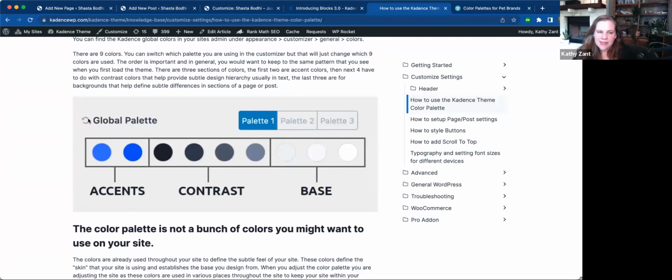So basically you have accent colors, you have contrast colors, and then you have some base colors here. So it's not just like, oh, well, here's my palette, like your Bob Ross, and you've got all of your different colors and you'll decide how you're going to use them as you get into the site. There's some method to the madness here. And this is how things get inherited into that design library. So these accent colors are things like buttons, button hover effects, those types of things. And these can become defaults when you're building out with the design library, or if you're building out things just on your own. So it's really important to understand that.